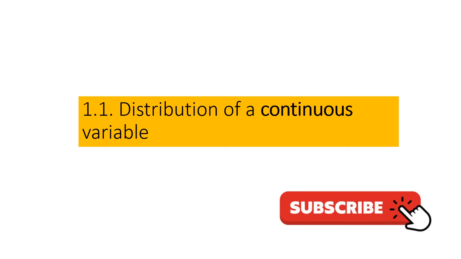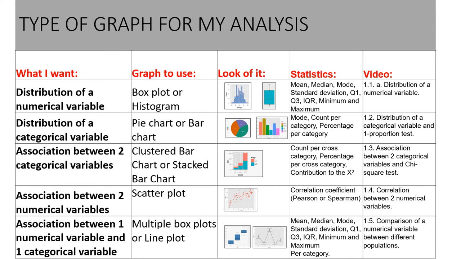Okay, so let's start by going back to the type of graph for any statistical analysis that you may want to do. So the distribution of a numerical variable, so a continuous variable. For a discrete variable, you can use basically the same method as for continuous variables. Usually we just have continuous variables in data sets. You would equally represent a discrete variable with a box plot or a histogram as well. Just the majority of the numerical variables that we see are continuous variables.